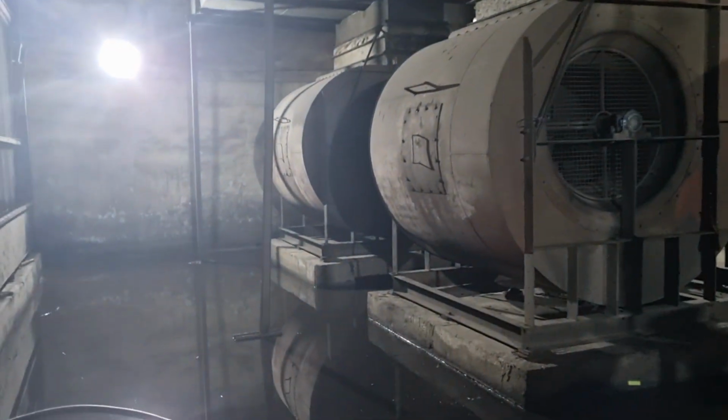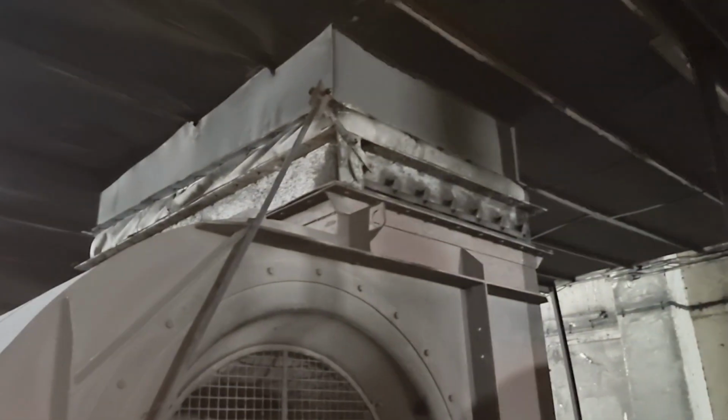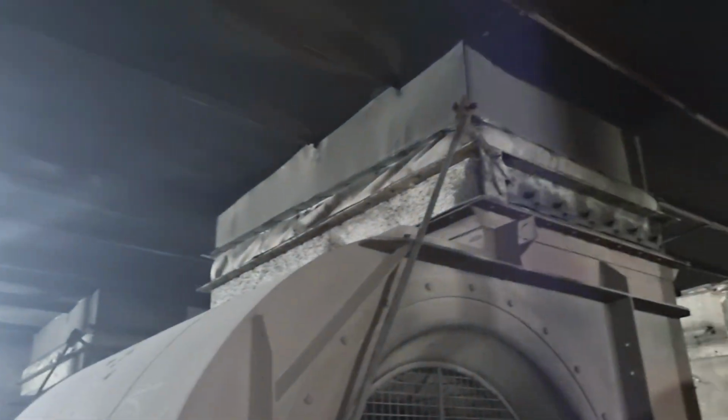These are the fans placed on the foundation and rubber pad. And these are the dampers provided, and then the canvas connection.